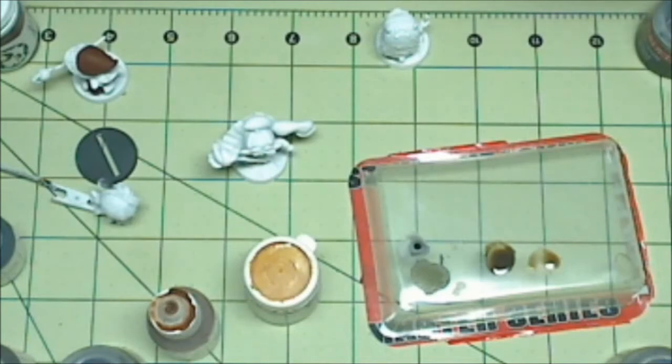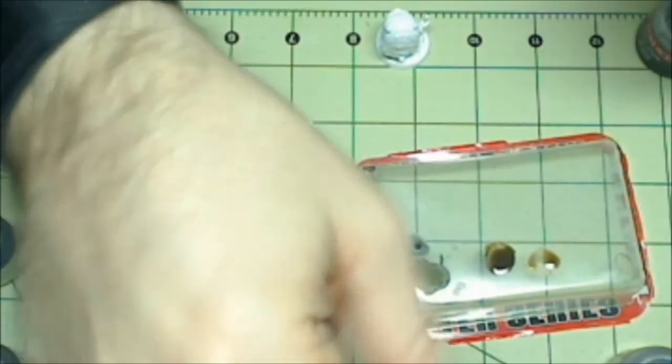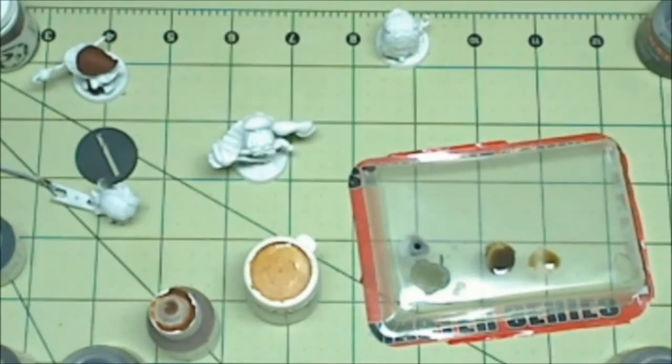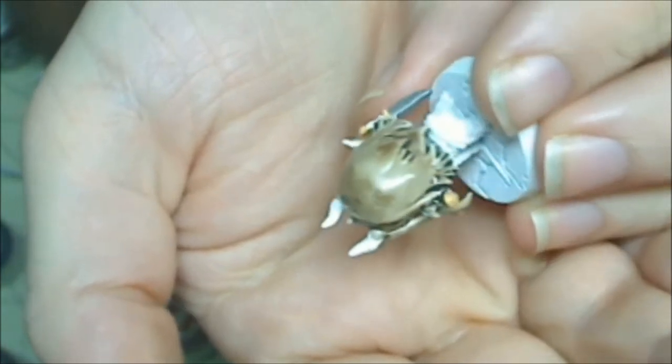That's all I have to say about that. I've had some people ask me, hey Martin, isn't your army's color scheme supposed to be, for Cryx, supposed to be mostly red, and I use a nice dark green. I'm like, yeah, it's supposed to be, but when it comes down to the end of the day, it's my miniatures, not Privateer Press, and I want what I think looks good, the color scheme I want to run them in.